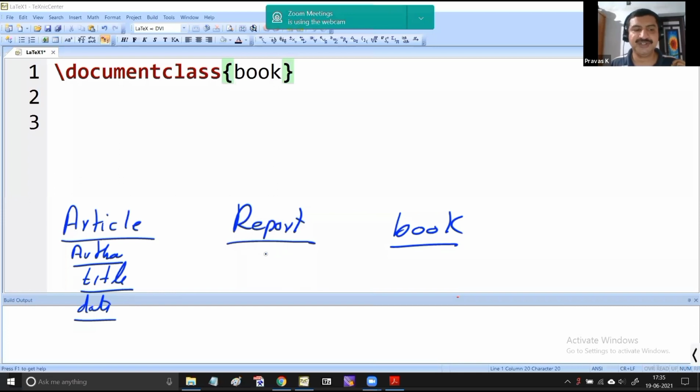In an article, but in a report, if you go through the difference between article and report, you can see that an article can have sections and not chapters. So you cannot see any chapters in a newspaper or magazine. There will just be some sections. But in a report, there can be chapters. When you are submitting a report, it is actually separated by chapters or parts. First part of the report and so on. So that is the main difference between the article and the report.